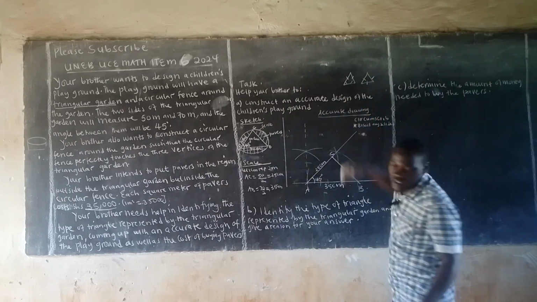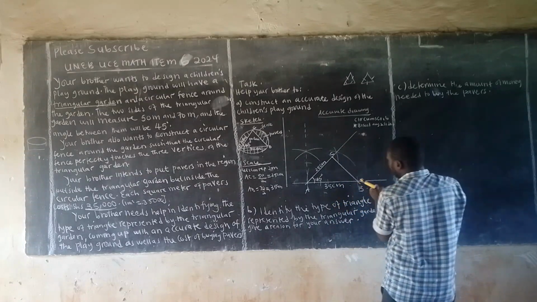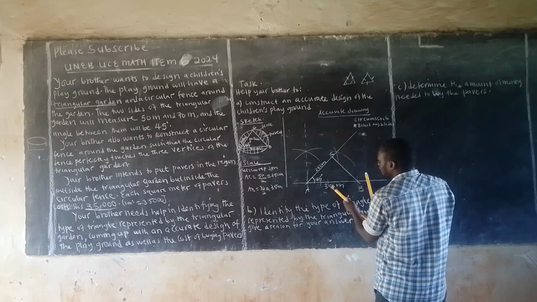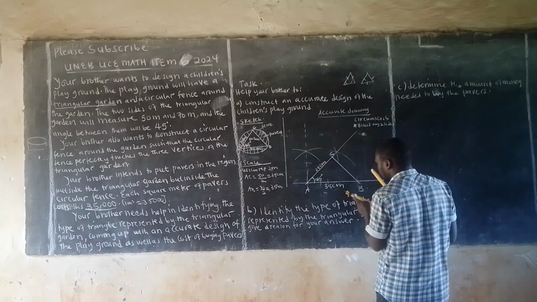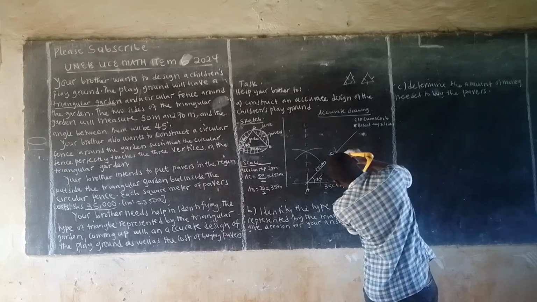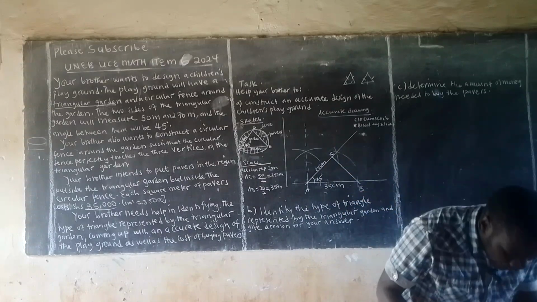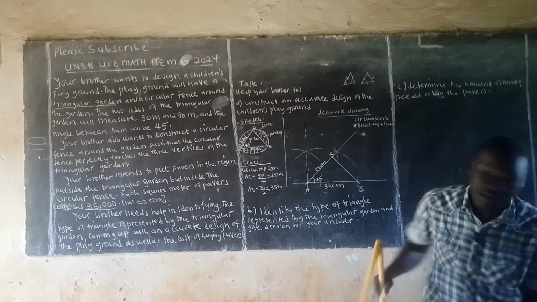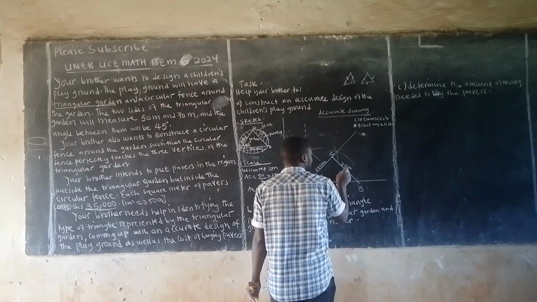So let's see, it should be between these two. Let's measure the sides and see. We know this. Now this one can no longer be equilateral. Why? This is not equal to this. Let's confirm whether this is equal to this, so that you can now call it an isosceles triangle. So measure here to that point. Transfer to your ruler and see what it really gives you. Oh, lucky we are, it is 25 centimeters. This is equal to that.